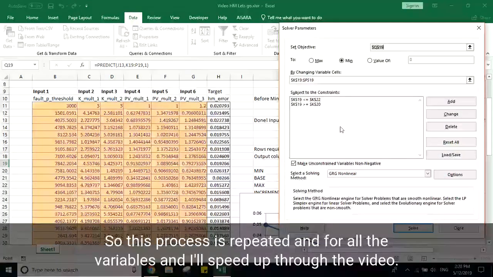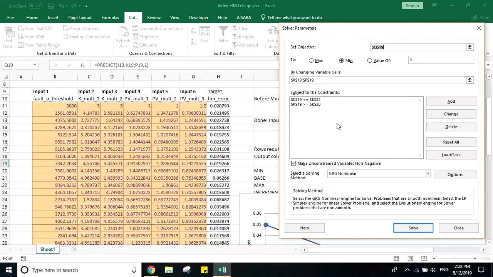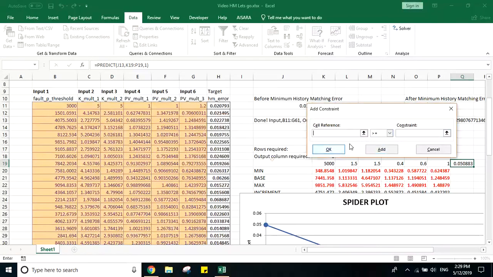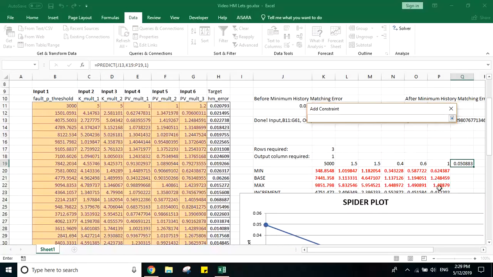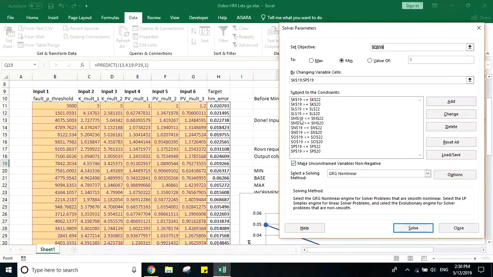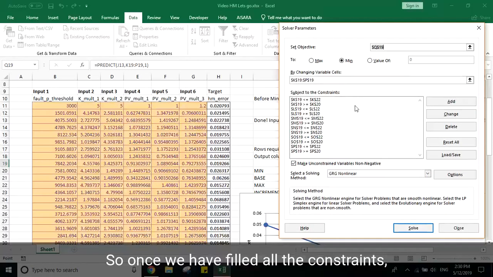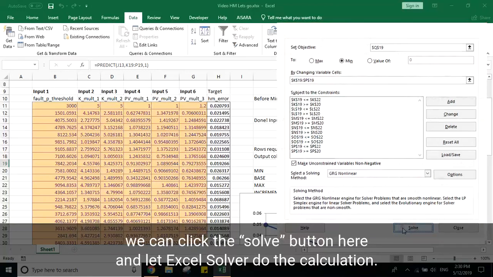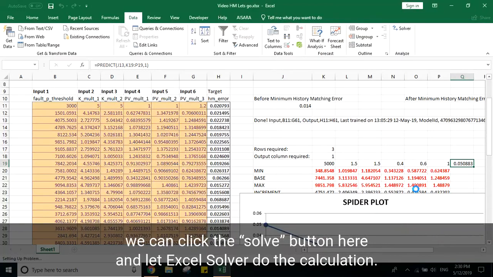So this process is repeated for all the variables, and I'll speed up through the video. So once we have filled all the constraints, which is in between the maximum and minimum values of each variable, we can click the Solve button here and let Excel Solver do the calculation.